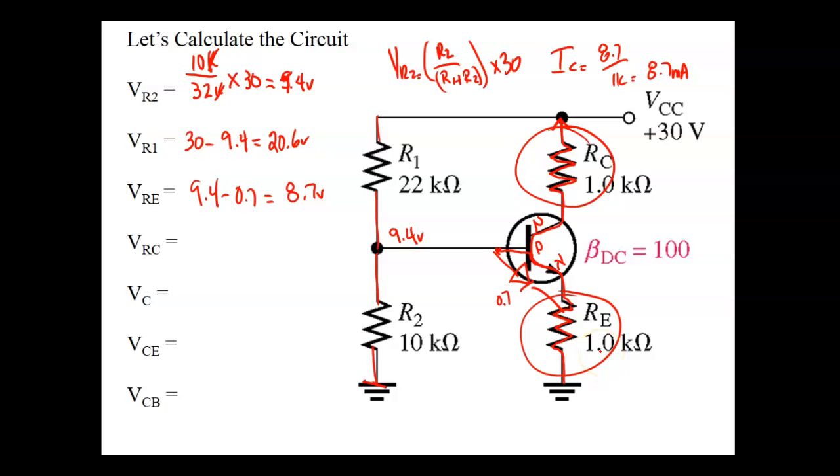We're dealing with all these, we're calling that a 1K. What's the odds of that being a 1K? We're calling that a 22K. We're calling that a 10K. We calculated exactly 9.4 volts. What's the odds of me measuring 9.4 volts? But it's going to be what? It's going to be close. Where I can tell if it's what? Good or bad.